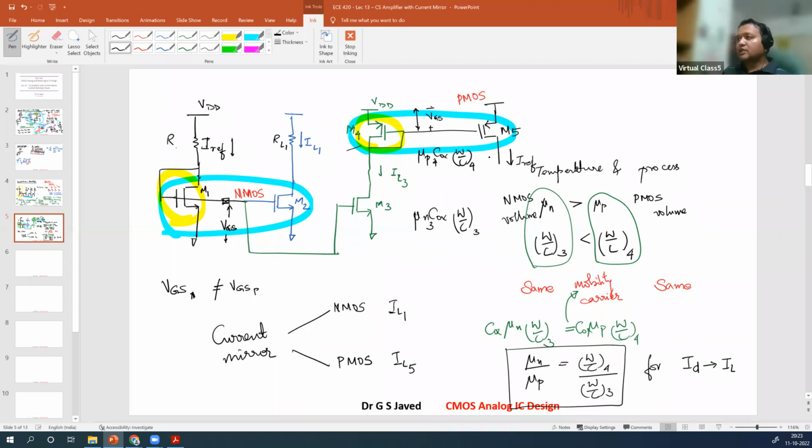Now, to ensure that the values are the same, you need to have the correct resistance connected to the ground. This will be RL5. Like how you have this constant current resistance here providing the load, you will have a similar one. This is only a load resistance, okay? It is only used to check on the VDS supply. Similarly, this is only going to be your load, which is going to check on the VDS value. So this is how you perform current mirroring for both the PMOS device and the NMOS device. Clear? Any questions on this one?